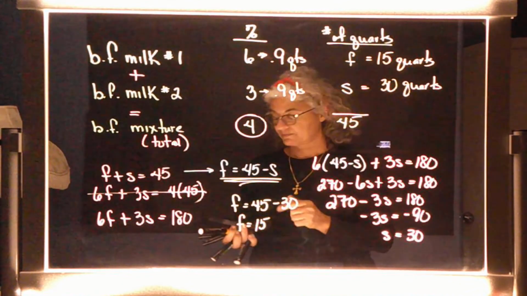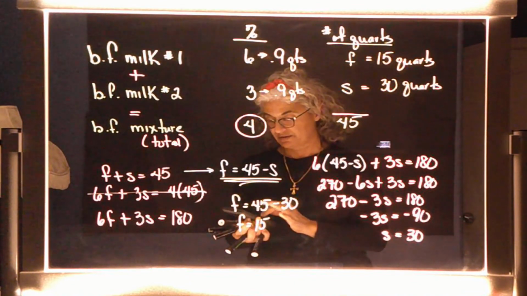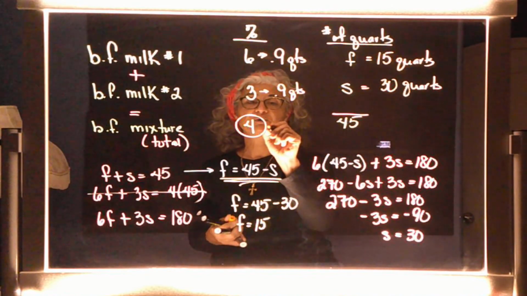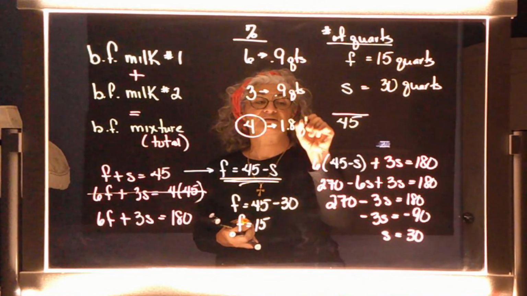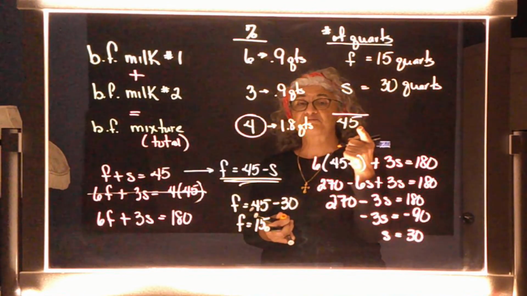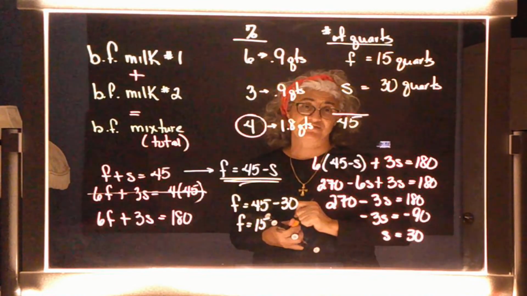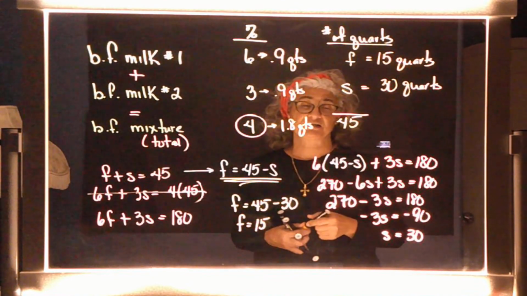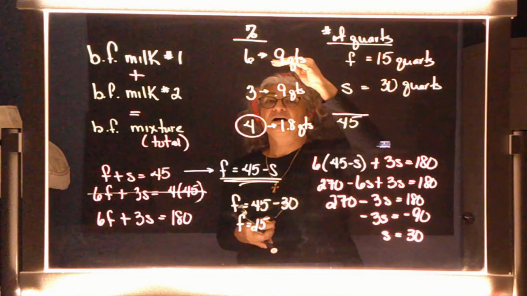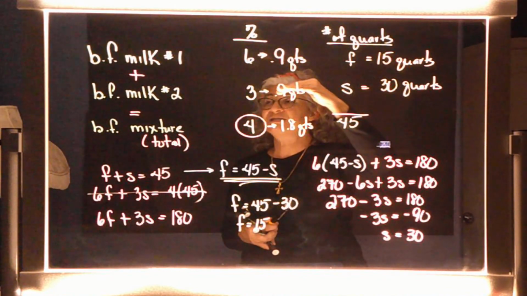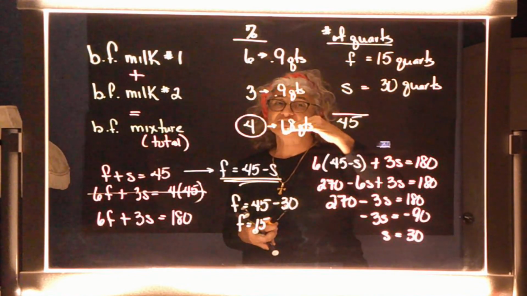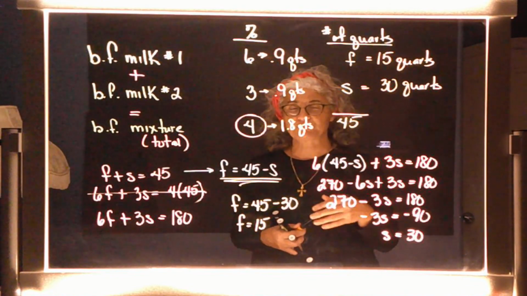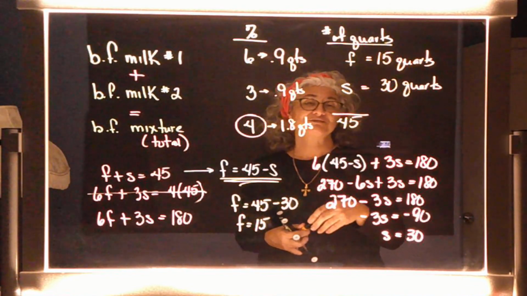With me? The total was 45 quarts, and that was 4%, so I literally have to multiply by the 0.04. So that 4% represents 1.8 quarts. So in these 45 quarts of milk, 1.8 quarts is actually butterfat. And it works out, because 0.9 plus 0.9 gives me the 1.8. Almost 1 quart of the milk is butterfat. Almost 1 quart of this milk is also butterfat. And the mixture, almost 2 quarts of the mixture is actually butterfat. Does that make sense? Does it clear it up just a little bit? Cool. Hang in there. Got another story for us.